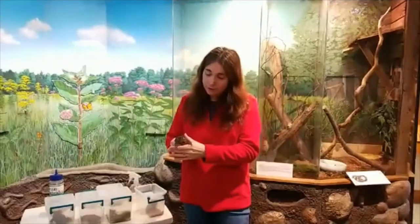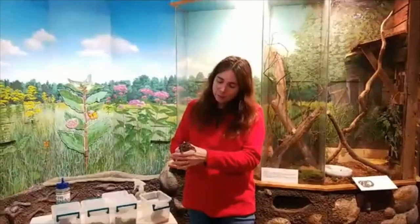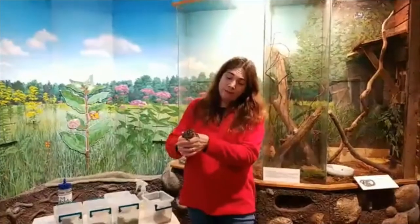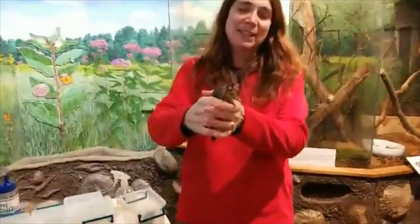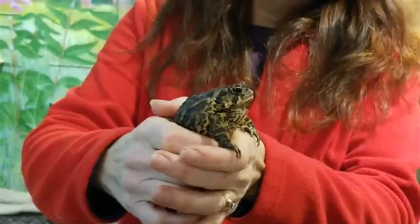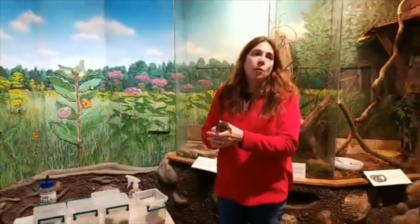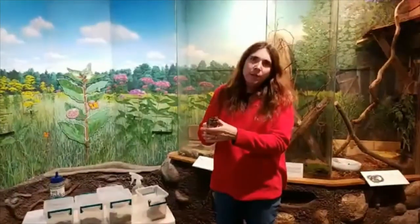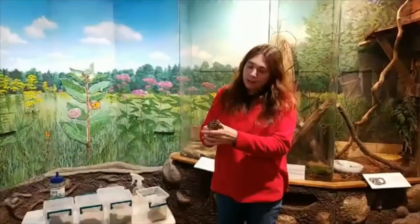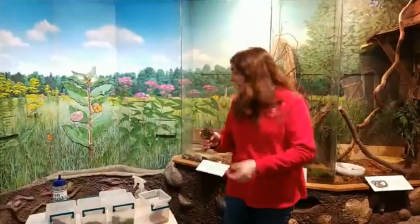All these bumps on this toad don't mean I'm going to get warts — you can't actually get warts from touching a toad. There are two very special bumps right behind her eyes — those two bumps can secrete a little bit of toxin or bad-tasting substance. If something was trying to eat her, she'd let that go and it would taste pretty bad, and a lot of animals would just let her go. Toads love to eat worms and insects. One of my favorite things about this toad is her eyes — she's got these little gold lines on them, which I just think are so pretty. American toads are usually seen around yards, the forest floor — just about anywhere; they're pretty common in the area.